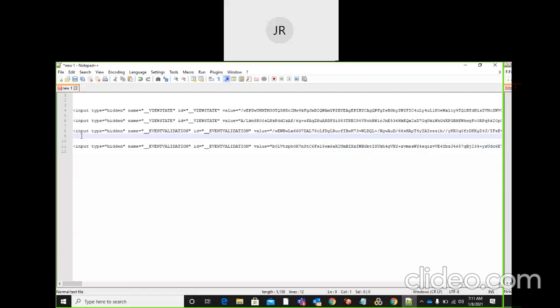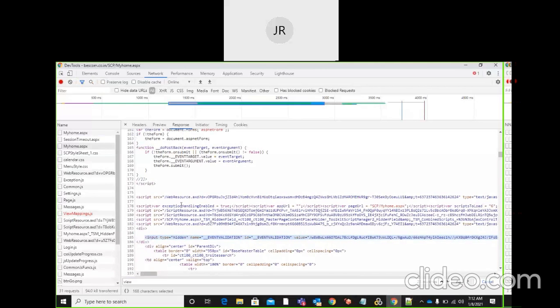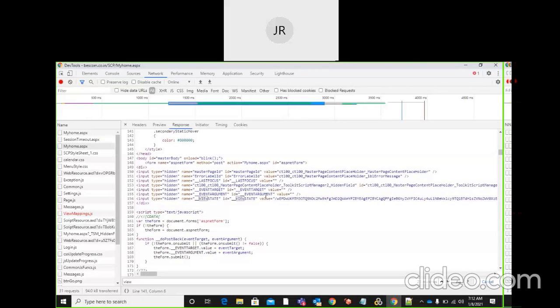If we take any .NET based application, the common dynamic values are view state, event validation, event argument, event generator. That also you can find out here. If you see that part also, see event argument, event target, correct?